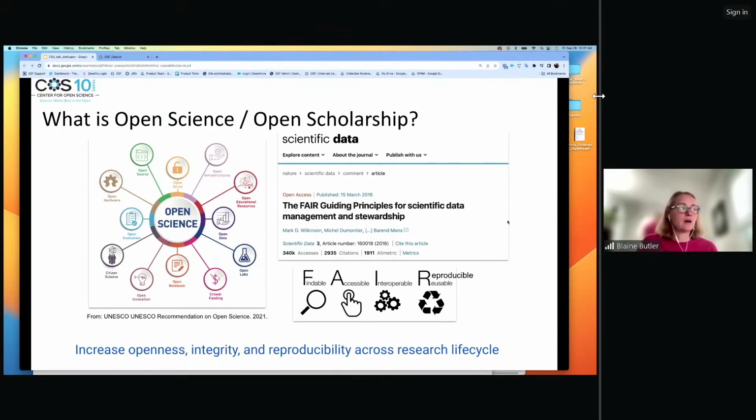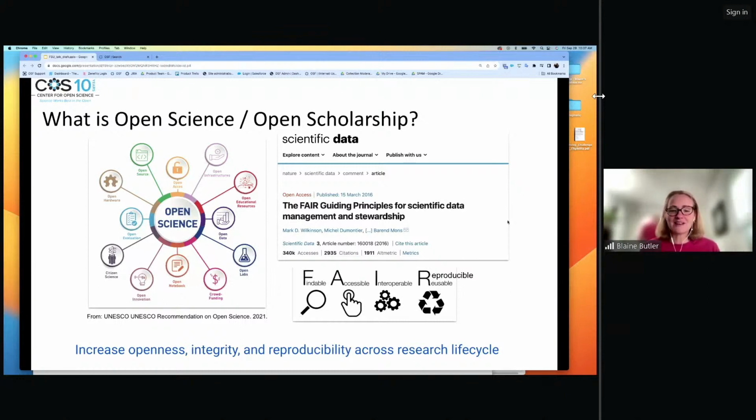Also open hardware. The NIH has a whole repository of how to 3D print various instruments that you can use in your lab. So all of these things are encompassed in open science and open scholarship.